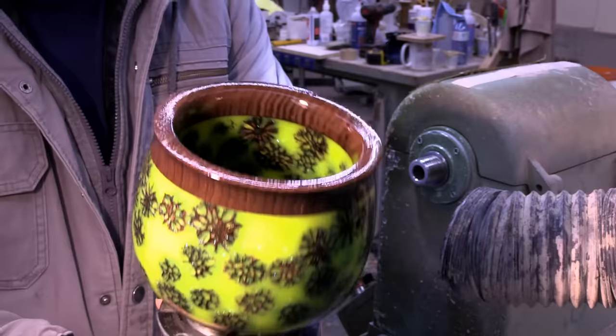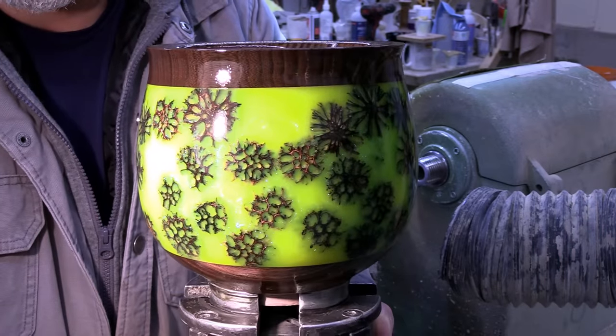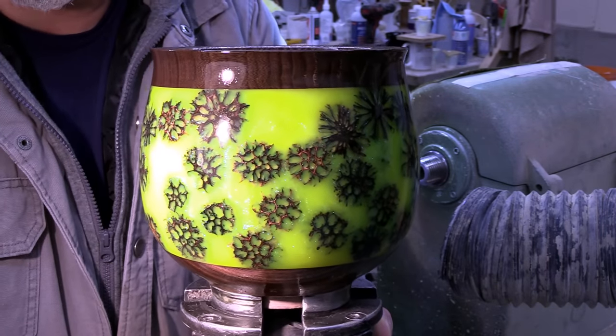All right, well, if there's a third coat, I will do it the same as this one, and we'll see you when we're doing the bottom.